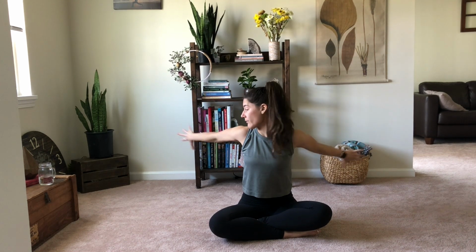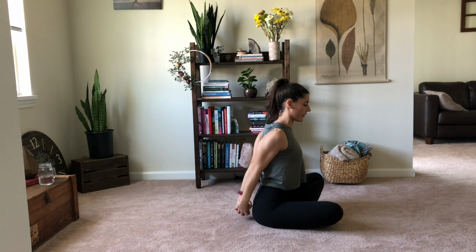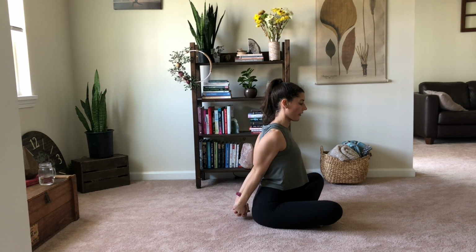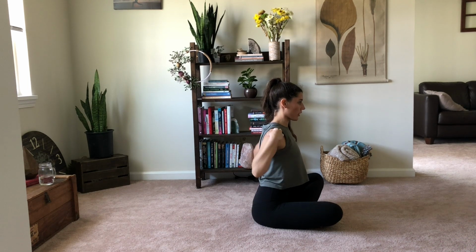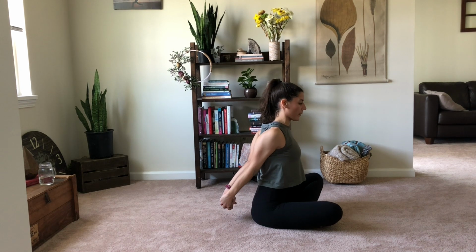Good, take those arms out into a T. Thumbs down, reach the fingers behind you. You're going to interlace the fingers, open up the chest, pull the fist down towards the floor. Think of pulling the shoulder blades together. Tops of the shoulders are away from those ears, so try to not do this. You want to really open, open, open.